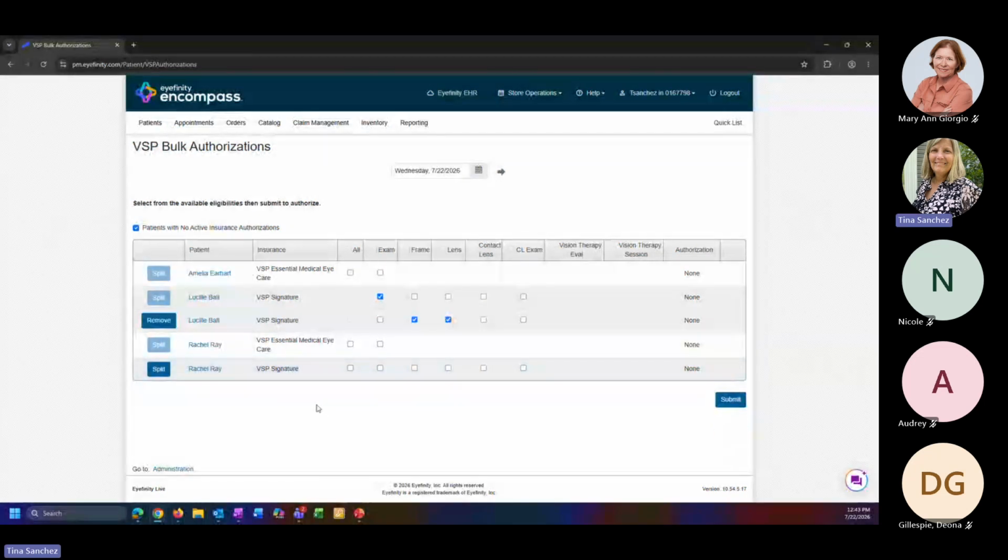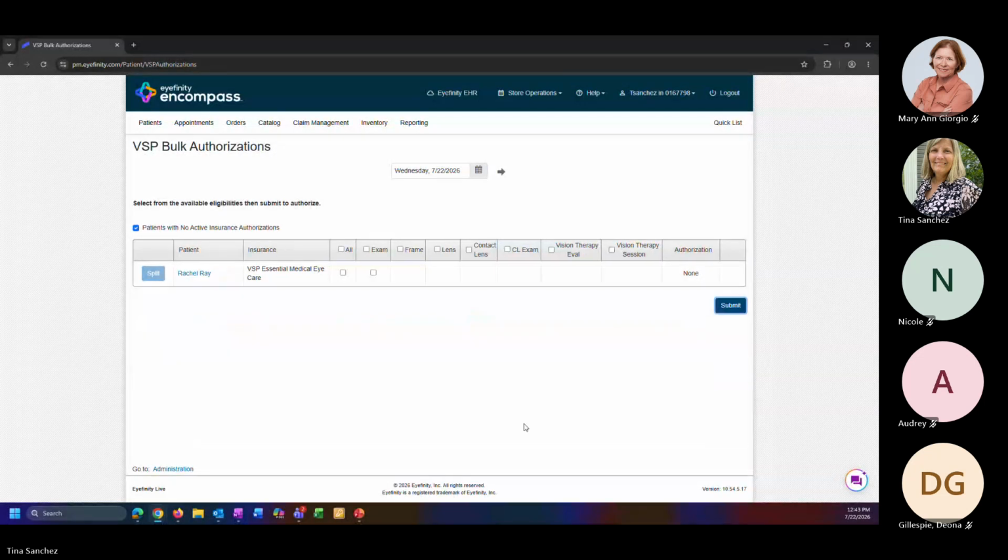So let's say for Rachel Ray that I want to authorize everything. So I'm going to check off all boxes, and then I'm just going to click on submit here. And then you'll see how it says pending on anything I've checked off. And now it all disappeared from here because I have authorized them.